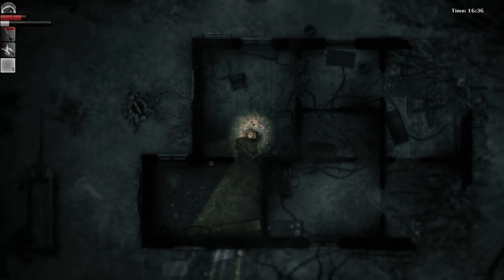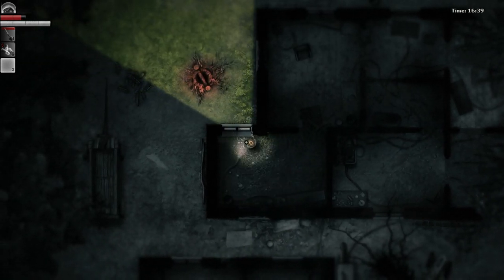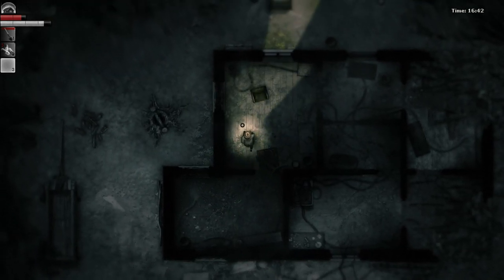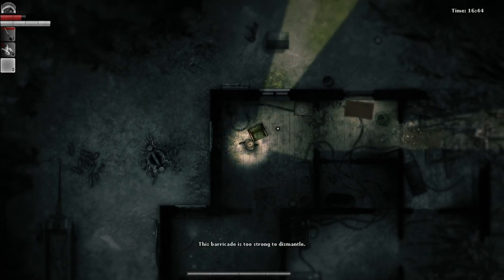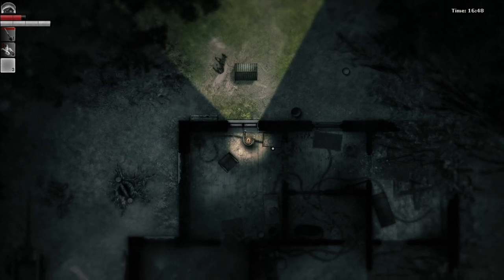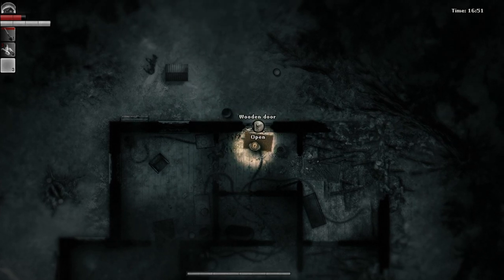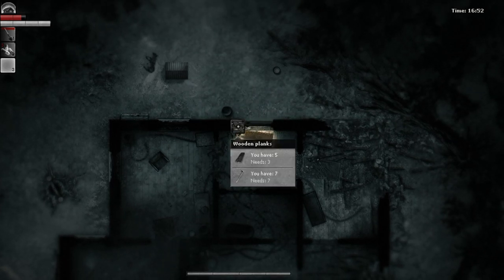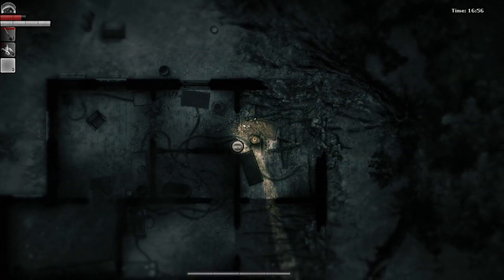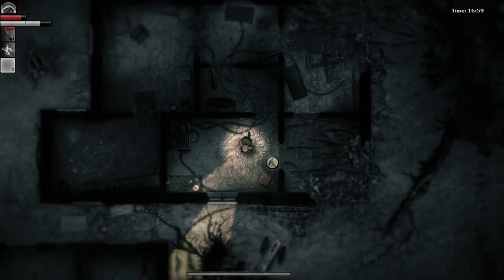What if we barricade? Let's barricade this. So this is a guaranteed barricade. Let's barricade this. Good. That's also a guaranteed barricade, okay. Barricade this. Okay, we got a door here. What does it take to barricade a door? 7. Interesting. Wow, this base is going to require a lot of work.